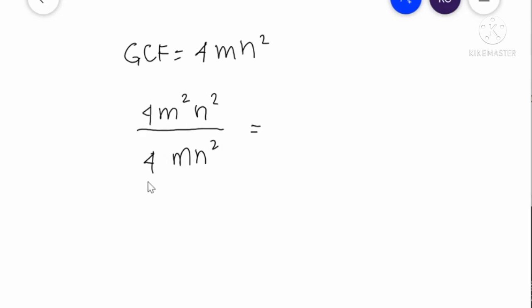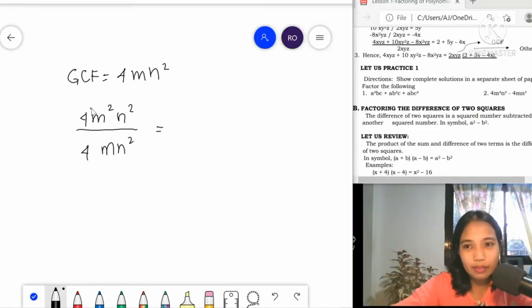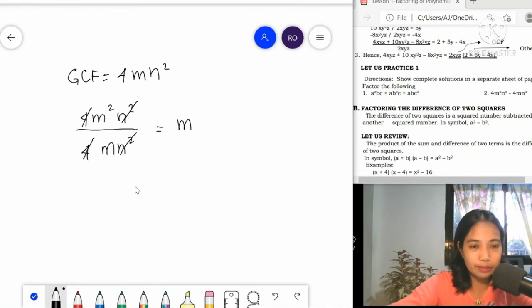So, 4 divided by 4 is 1. Okay? But since meron pa ditong kasamang mga variable, we can choose not to write 1. Not unless it is the final answer. Not unless 1 lang talaga ang sagot. But since meron pa siyang kasama, pwedeng hindi natin isulat ang 1. Okay? So, we can also cancel out 4. Kasi magkatulad lang naman yan. Okay? So, in terms of m, eto squared, eto ay raised to 1. So, meron pang matitirang isang m. In terms of n, canceled out, n squared.